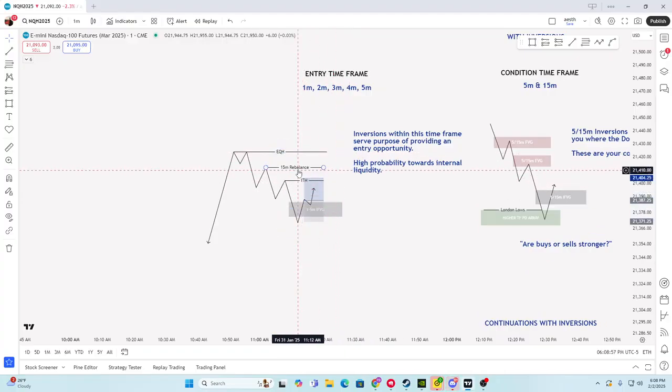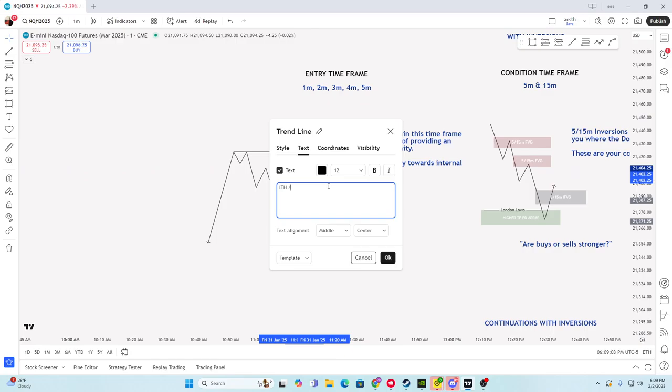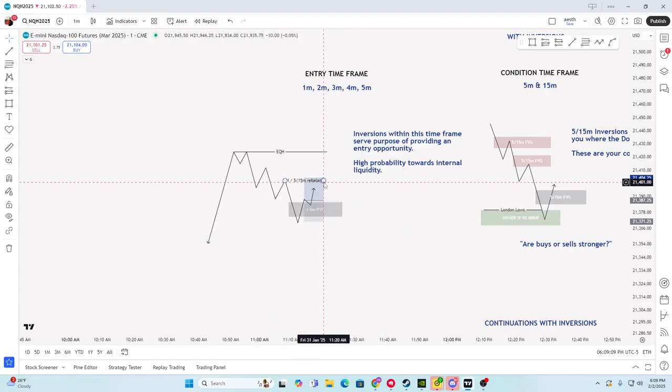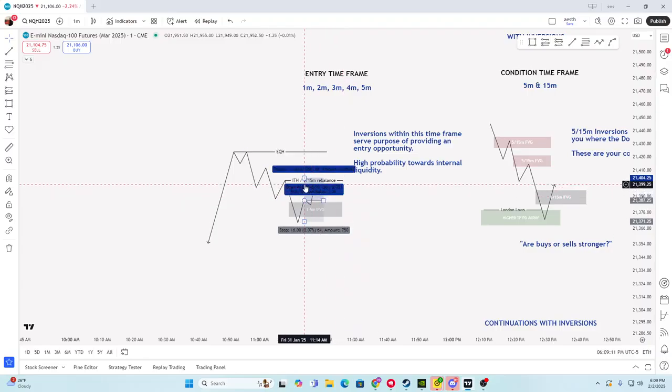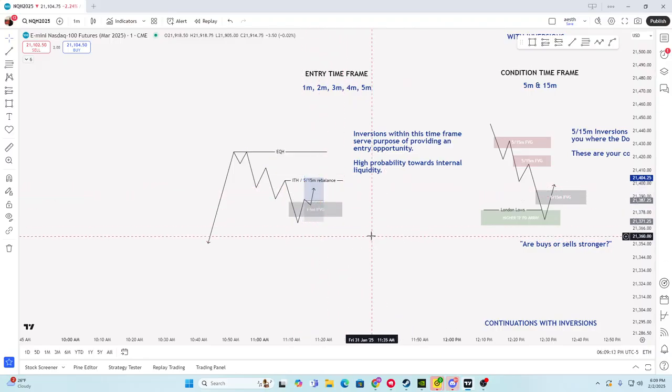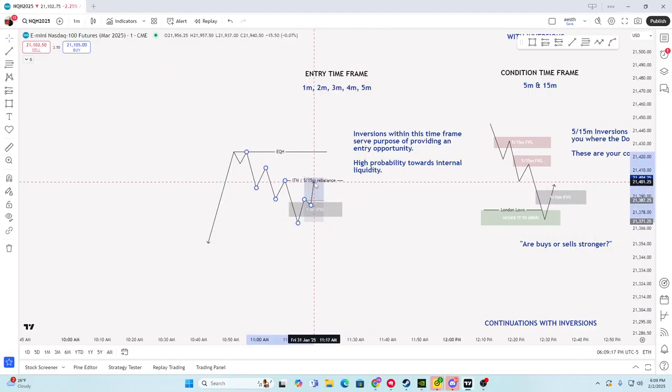Most of the time, that first rebalance, this internal high, is also going to be that 5/15 minute rebalance, which is why we tell you so often to TP at that internal high / rebalance, which is your TP1 typically, because it is such a high level of rejection, right? So that's really important to know.